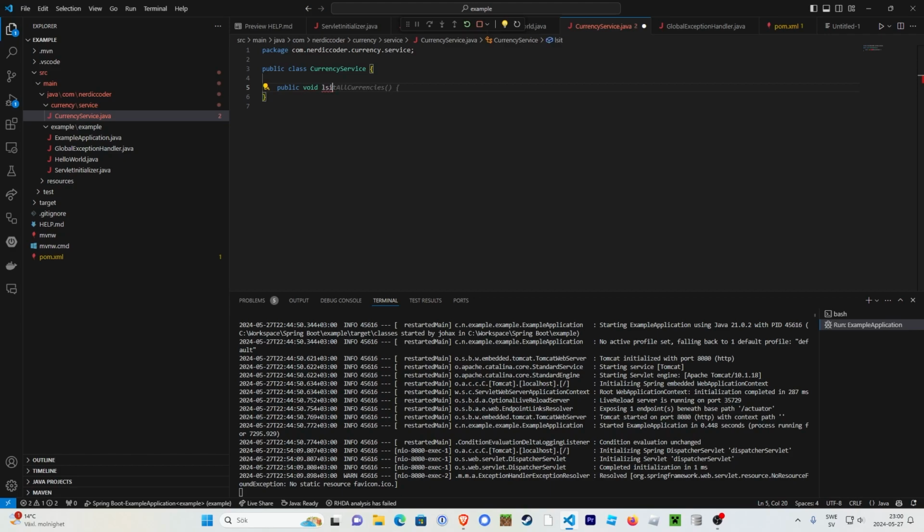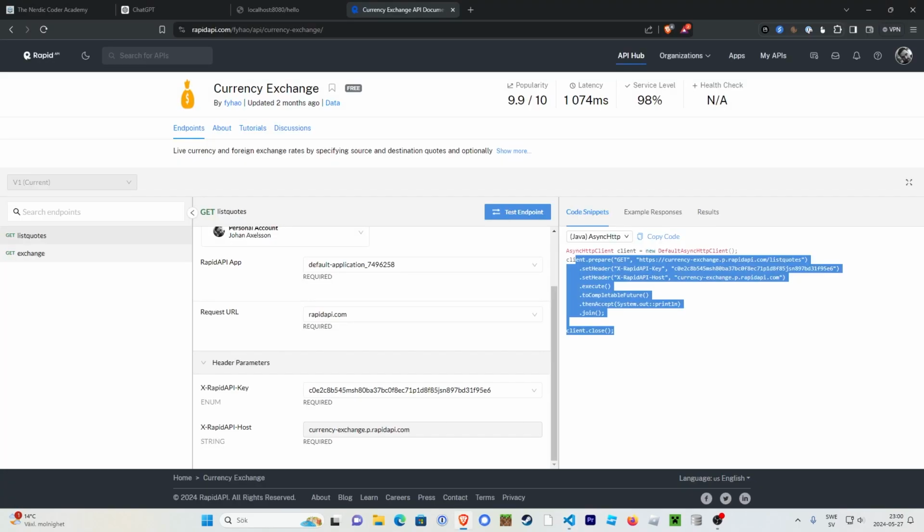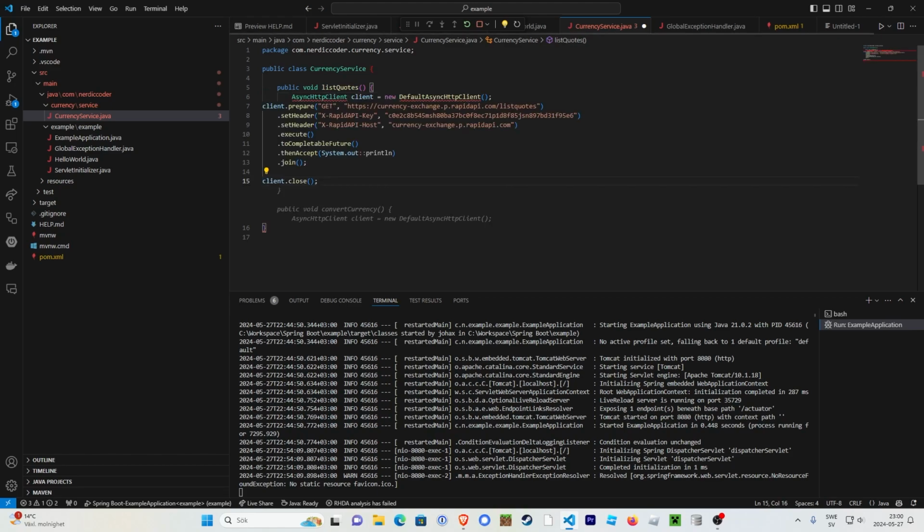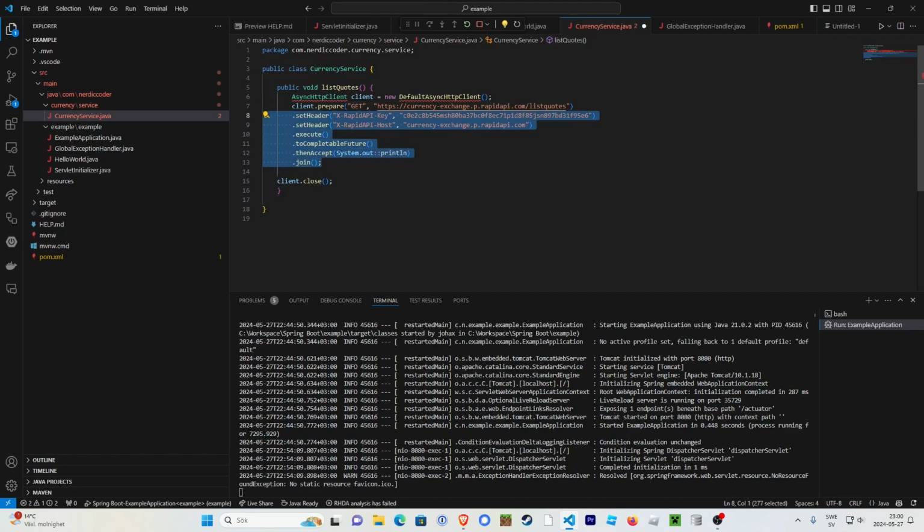It will print in the console to begin with the output of the API. List quotes, it's a good name. No input parameters. There we have the example. Let's fix the indentation here. Bam.